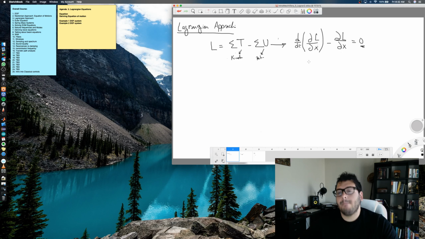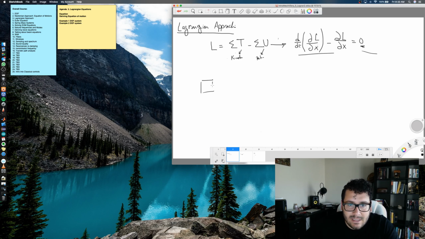Conservative system. The way to get around that is you're basically getting forces from work. That's what you're doing in that term. So you can put your forcing functions and your friction forces and all this stuff there.